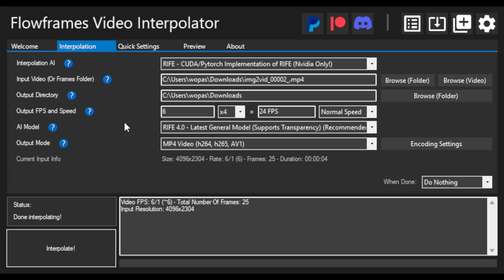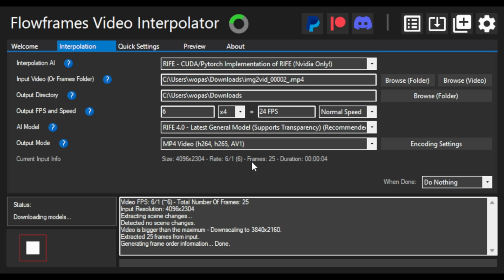We did 6 frames per second in our generation. It detected that automatically. We're going to go 24 frames per second, and that's pretty good smoothness. I mean, you can go higher if you want. This goes up to 10, but the further you go, the more images it has to make up in between. So I recommend either doing 4 frames per second and multiplying it by 6, or doing 6 frames per second and multiplying it by 4. So then we're going to go ahead and interpolate. We've set our output to what we want, but that can be a GIF or other things as well. And we're going to run that.